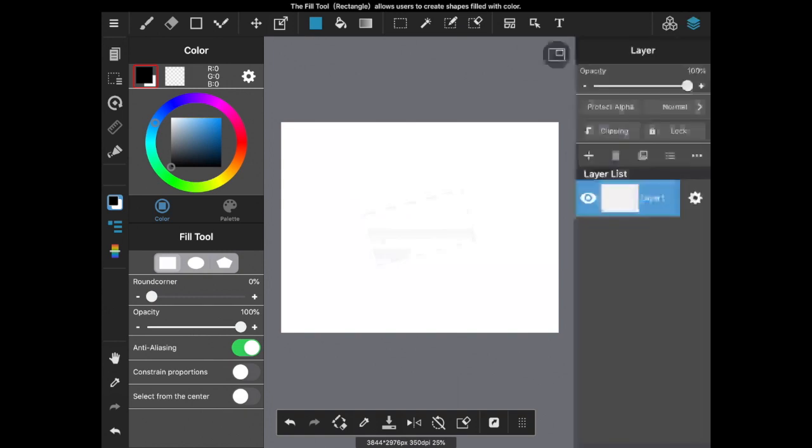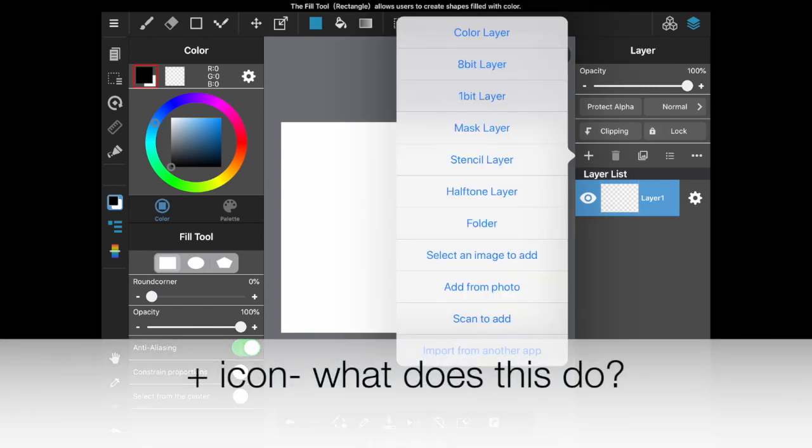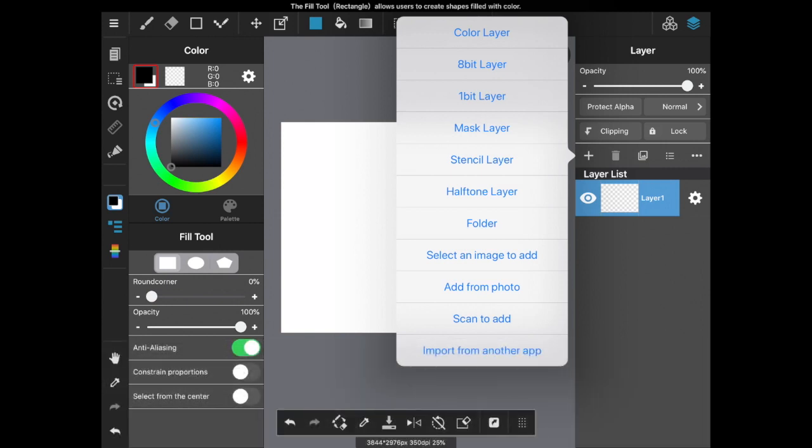When you click that, it shows you your layer box. So if for some reason your layer box is not there, please make sure that your layer icon is blue, and that means it's turned on. So the plus sign in the layer box is what you will click to add in your images.